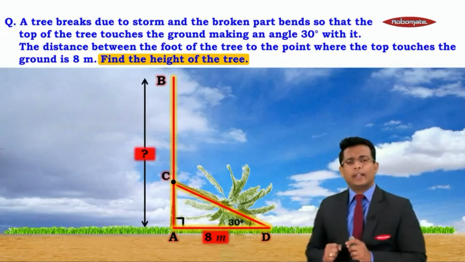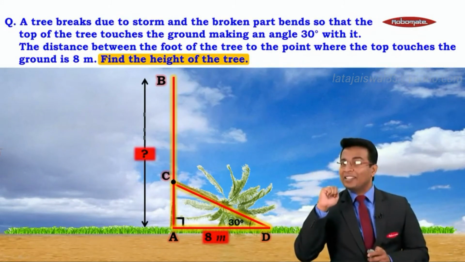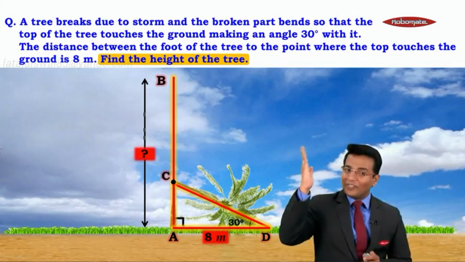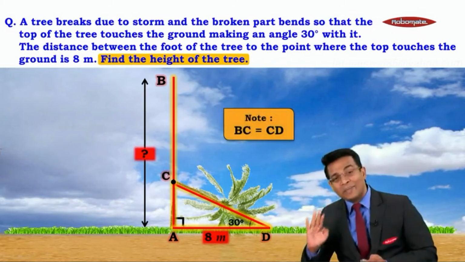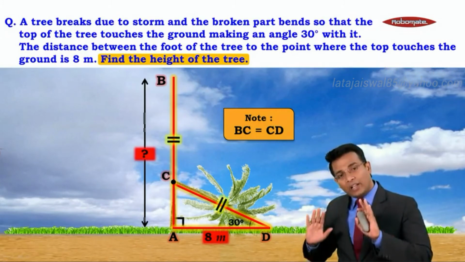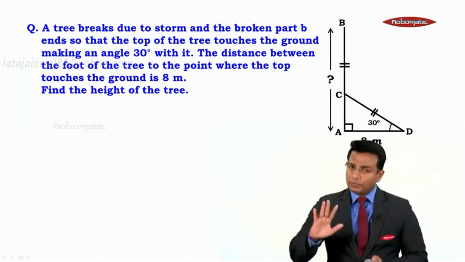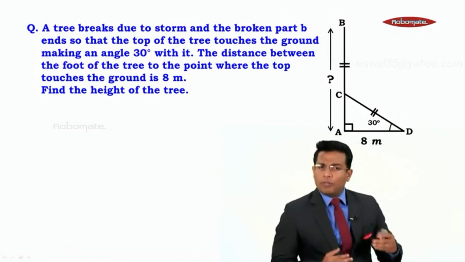Now students, understand, if you think of BC and that CD, isn't it the same? It's the same BC which has taken the position CD now. That means both are equal because it's the same segment. So we know that BC is equal to CD. So this is what we actually have in the sum. This is what we are supposed to draw. So we have drawn this. Now our job is to think of getting that AB.